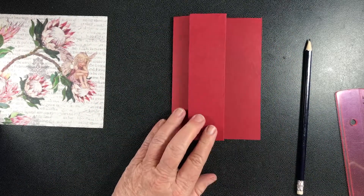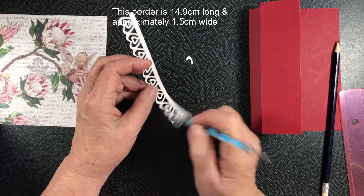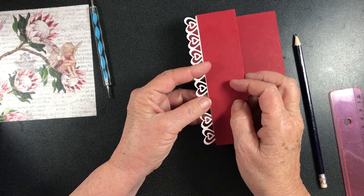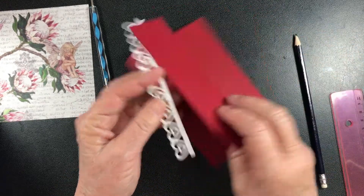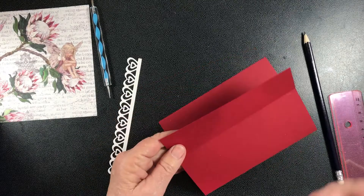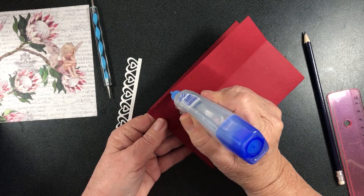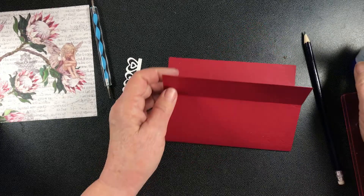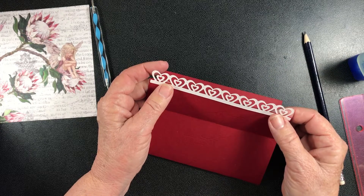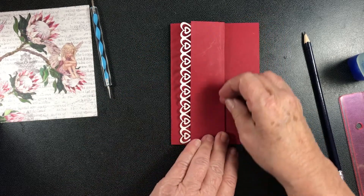Now that you've got that like that, I've actually cut out a nice little border pattern here. Just pop out the excess bits and we're going to glue that underneath this flap so it sticks out like that. But we're not gluing that flap down — we're leaving it up in the air. I just turn it over this way, run a little bit of glue along the edge there, and then put this right up to the edge so that only the pattern shows on the other side. And then you have your panel.